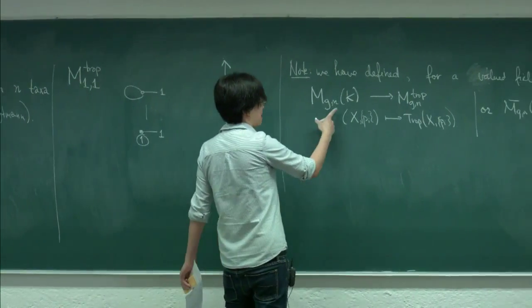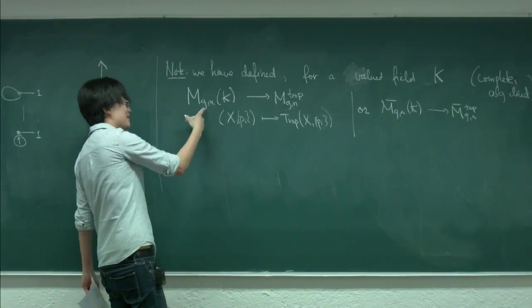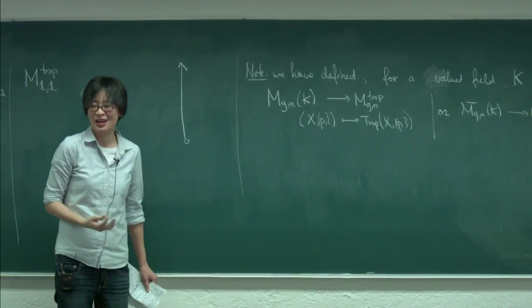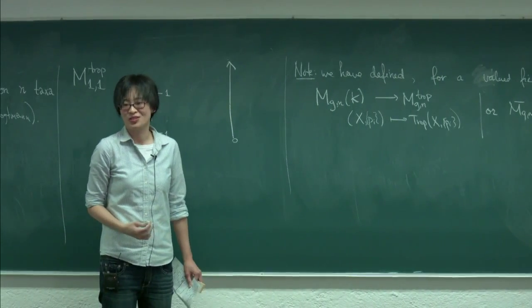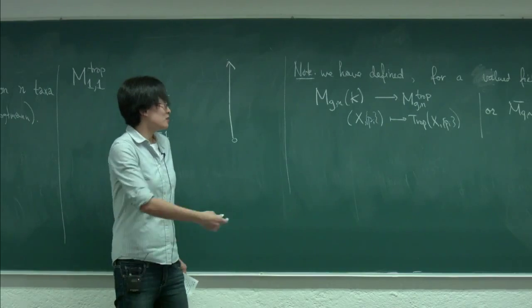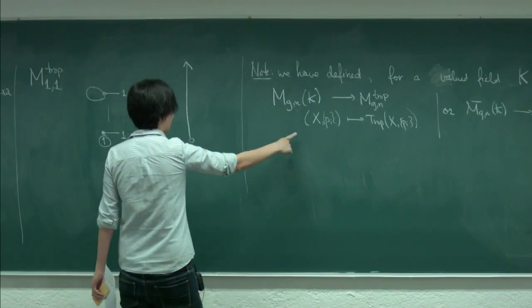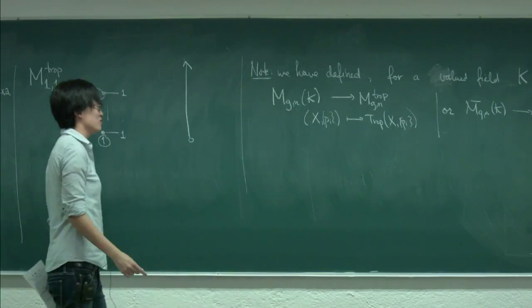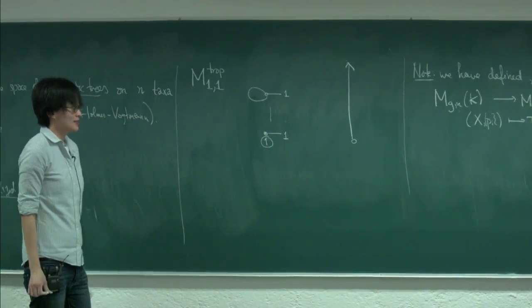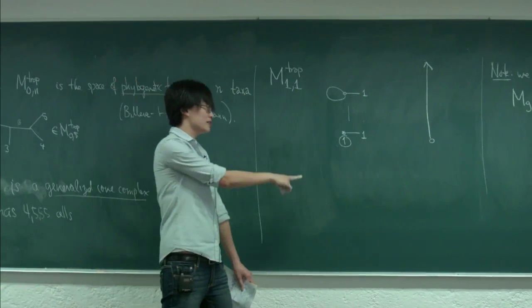And I'll remark without writing it that these maps can be put together into a big old map from a Berkovich analytification of the moduli space. But at the moment, you can just think of it as a map of sets. And we've studied before this map pointwise, and now we're putting it together into a map of moduli spaces. Okay, so what does the map look like?